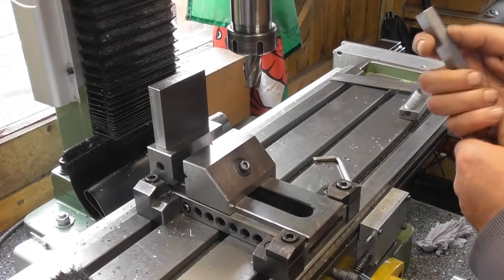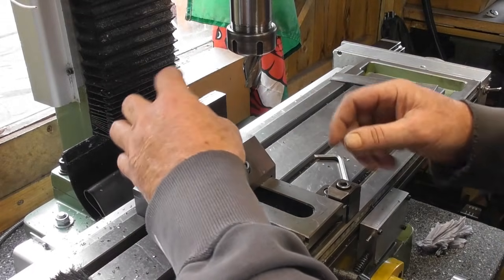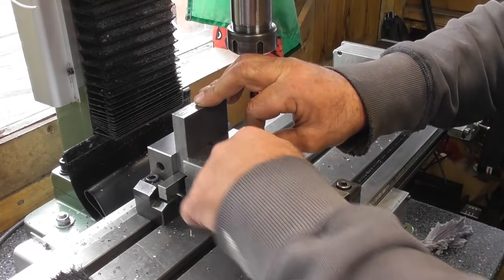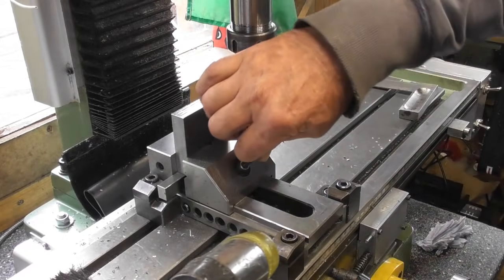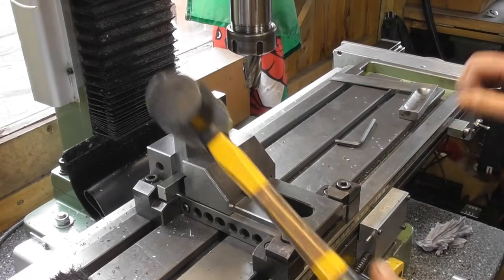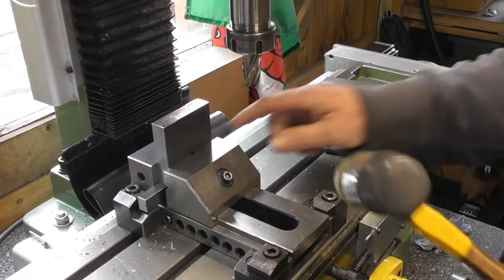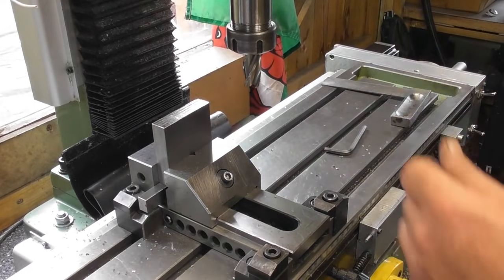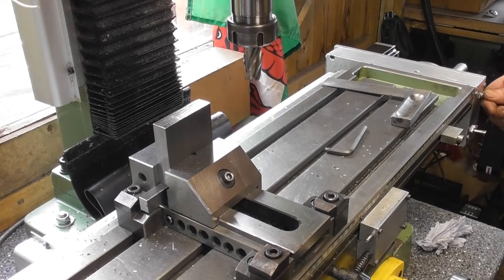Make sure we've got nothing in the vise. Back in with the same parallel we used the first time. Back in with the part, hold down. Nip the vise. Little tap. Tighten the vise up. Need a bit more space. Parallels tight. Back up again because we've got the cutter about 12 mil lower than we were.